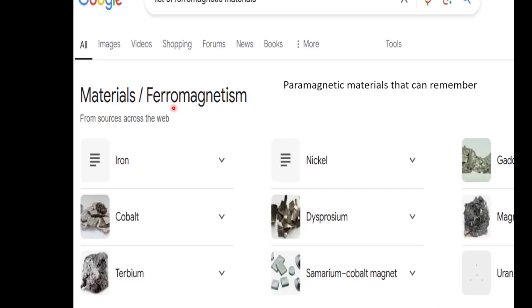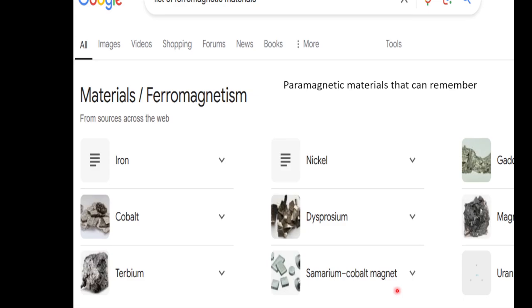Because there's other materials that are not made of iron that are also called ferromagnetic. You have nickel and cobalt and some others, this thing goes on. There's a whole bunch of other ones. Okay, so basically what we're saying is iron was the first one that we understood to be magnetic, that we called a magnet. And later on, as we learned more, we found other things that express the same properties like iron did. So we call all of these ferromagnetic materials, because iron was the first one.